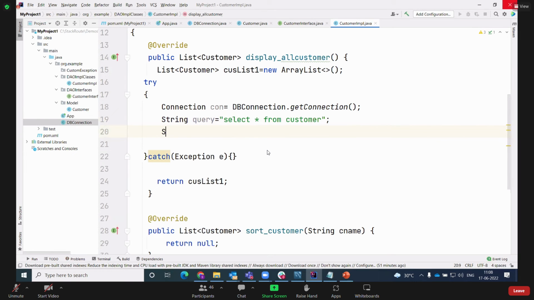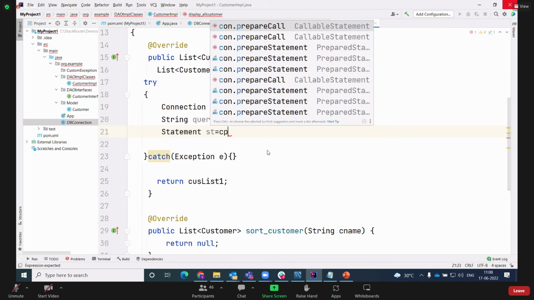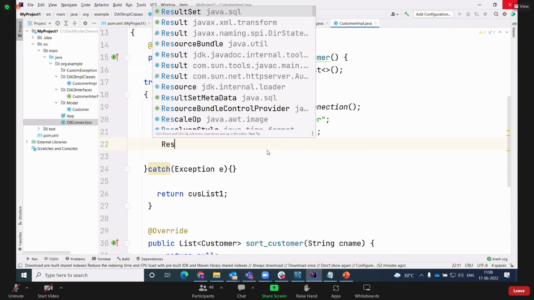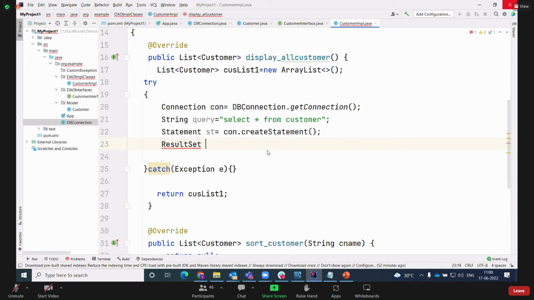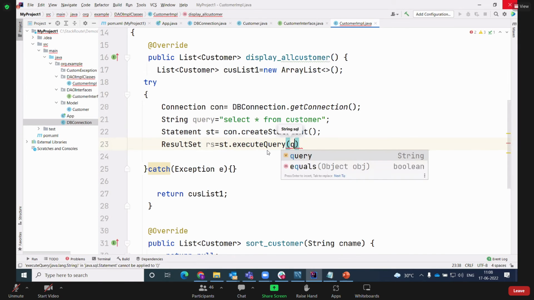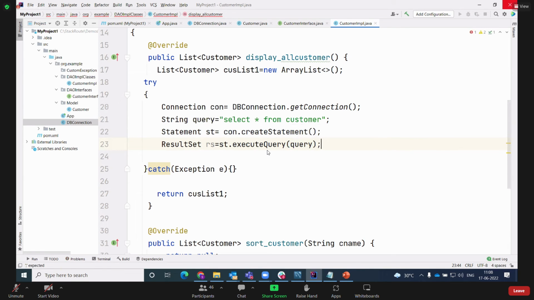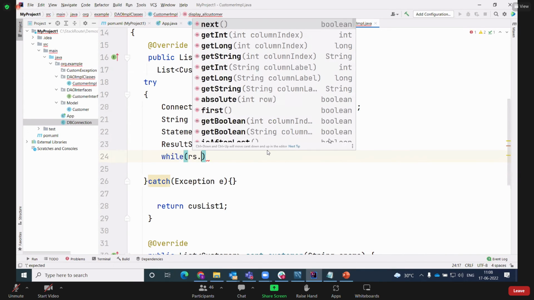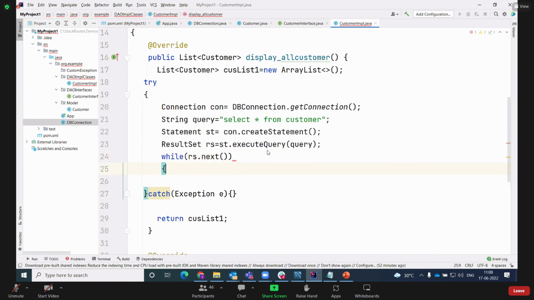And you can use the Statement interface or PreparedStatement. So statement object name equals connection.createStatement, since it is a select query. You need to use statementObject.executeQuery and pass your query, and it will return a ResultSet. So now this RS is having all the records. You need to traverse row by row, so use rs.next. Listen carefully.